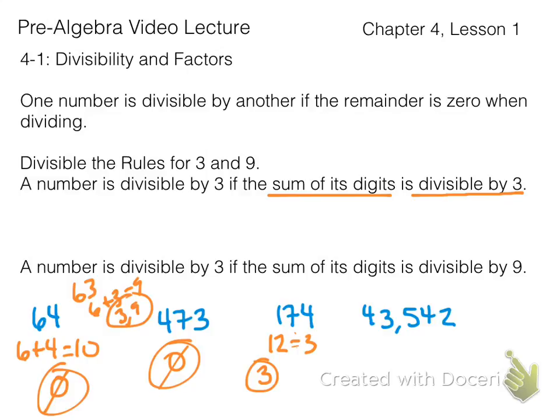43,542? Well, we got to add them up. So that's 7 plus 5 plus 6, because I added weirdly, and I'm still not done yet. 7 plus 6 is 13. 13 plus 5 is 18. Well, 18 is divisible by 3, because 3 times 6 is 18, and it's also divisible by 9. So that's one of the situations where it's divisible by both. Though normally if it is divisible by 9, it will also be divisible by 3, but not vice versa, okay? Just because it's divisible by 3 does not mean it's divisible by 9, especially for the smaller numbers.